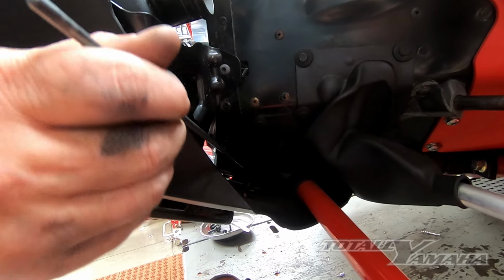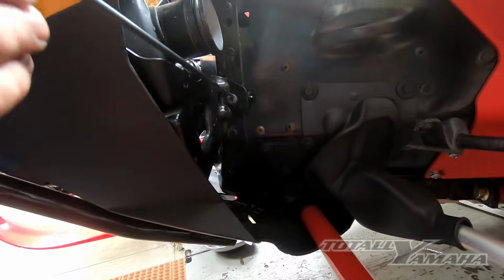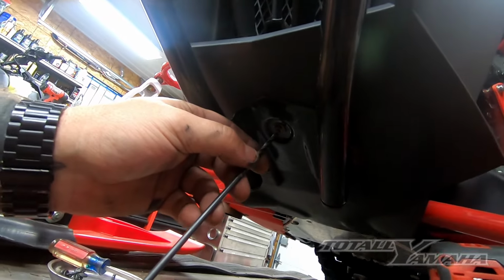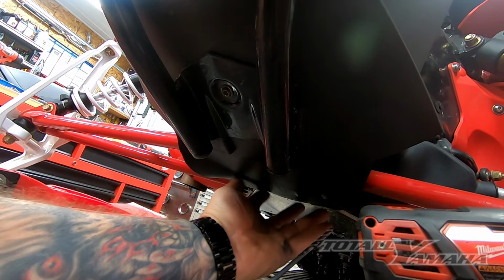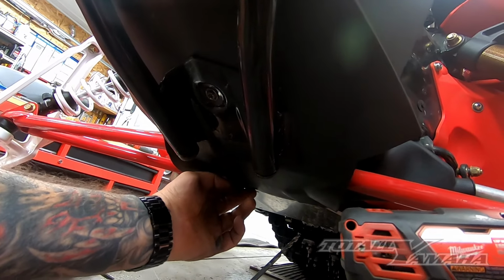It's kind of an odd duck. It's got a slot in it. So once that's done, there's a main screw under here. I have a bumper on, but there's a main Torx screw here. And then there's two just in the back of the plastic, two Torx screws. I'm going to remove all of those.